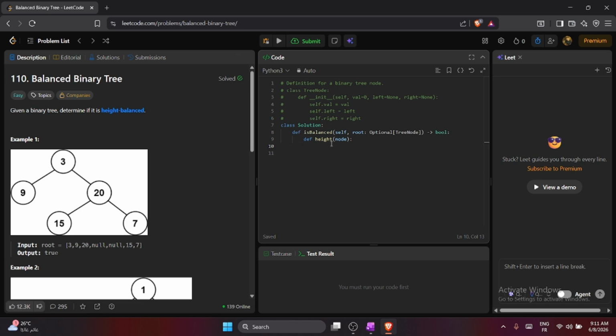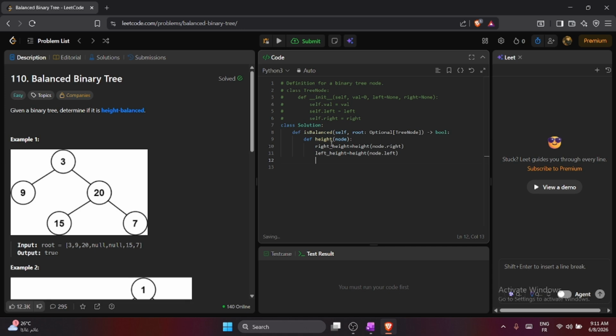So right height is equal to height of node.right, and left height is equal to height of node.left.